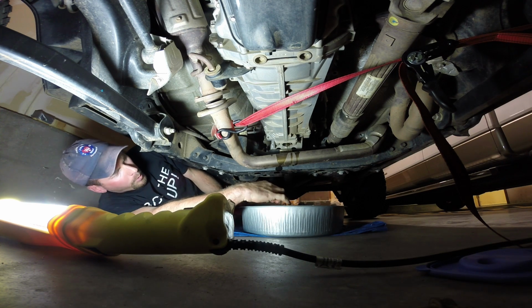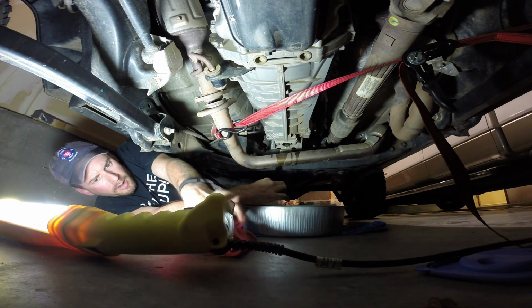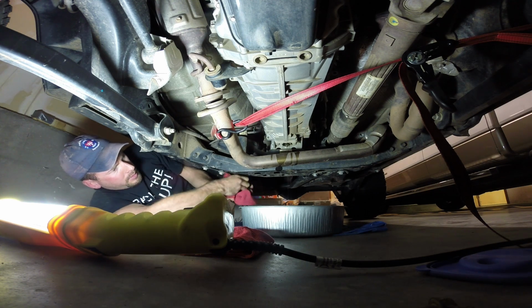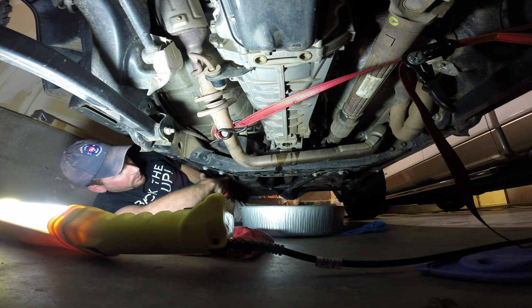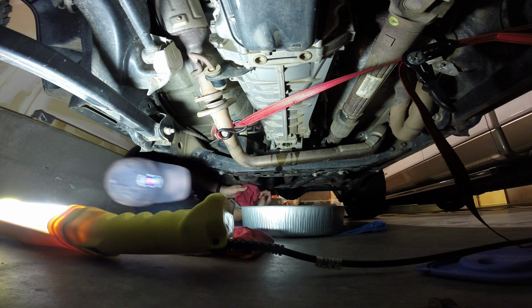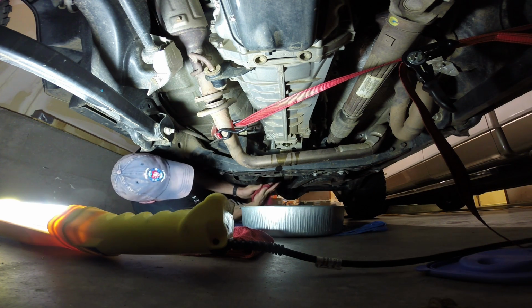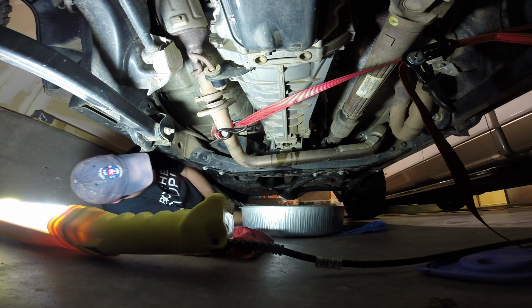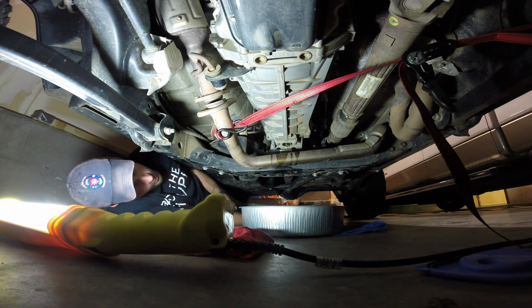So since this is cold, the vehicle's, I haven't ran it at all in the last 24 hours. I just want to wipe my hands off and then I'll show you guys the metal shavings and stuff that are on there. There is no way that 1.6 quarts of fluid came out of there. So this was underfilled from the factory, just like some of the others I've heard about online. So I'm going to step away for probably 10-15 minutes and let that dribble all the way out since the fluid's cold. It might even be longer.